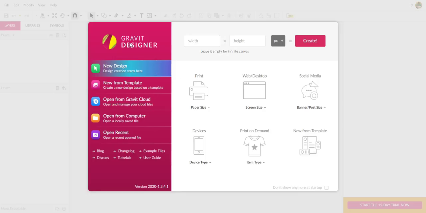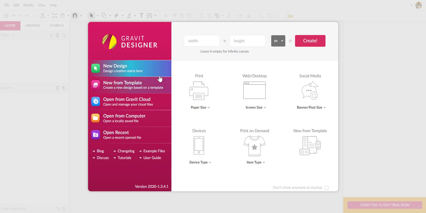When you first open this program by going to the web address, it's going to open in your browser, and it's going to present you with some options. If it brings up any pop-ups that suggest that you buy the Pro version, just close out of those. And from the landing page, you just want to click New Design.